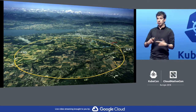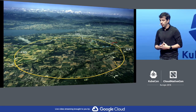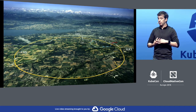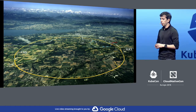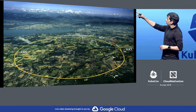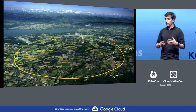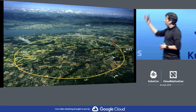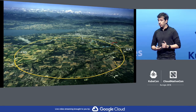We inject two beams of protons in opposite directions and accelerate them to close to the speed of light. Once they are stable, we make these two beams collide in precise places where we've built massive particle physics experiments. The four main ones are CMS and ATLAS, whose main goal was to find the Higgs boson and understand better its characteristics, and then we have ALICE and LHCb.